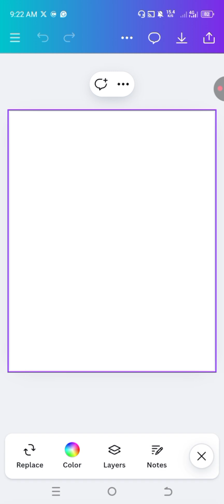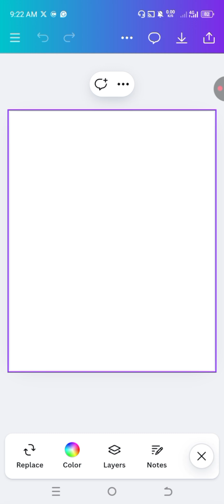I've talked enough. So the first thing you want to do when you want to start designing is to decide what your canvas would look like. So this right here, this white shape you are seeing, is your canvas. It's just like a painter. When a painter wants to create a work, they have a blank canvas, the blank board where they have to paint, where they have to do everything, and then it comes out beautifully. So you as a designer, this white canvas is your board. This is where you put all your designs in.